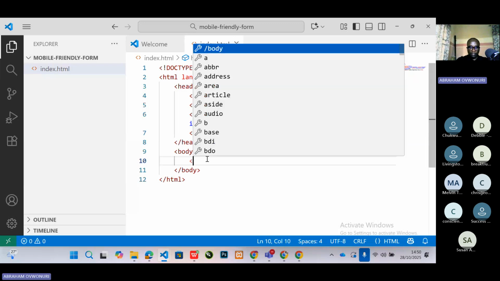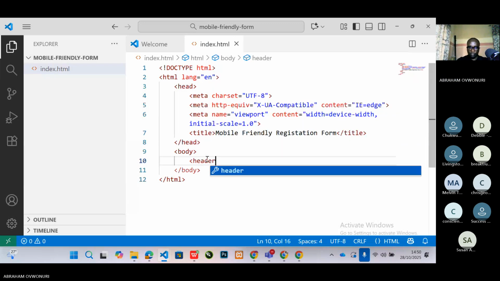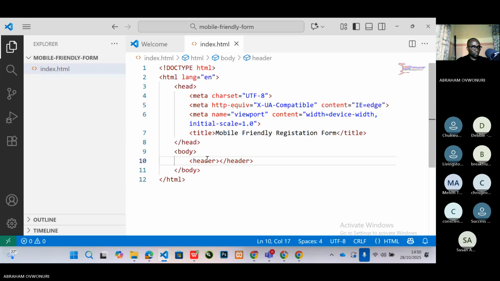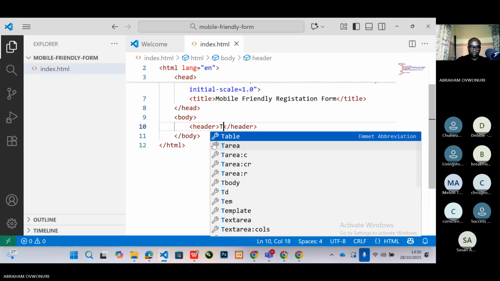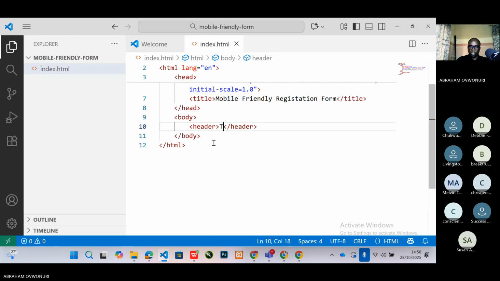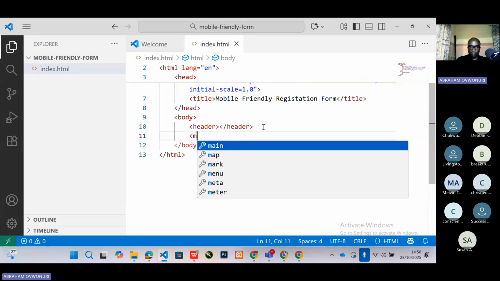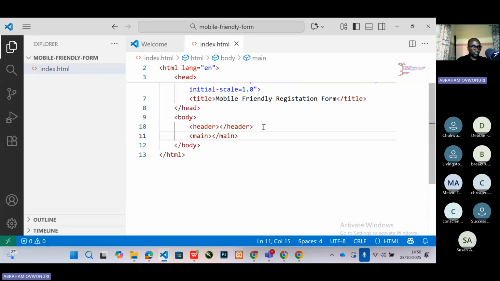We have the header. In the sample, we may not use the header for anything. So let's go to the main.